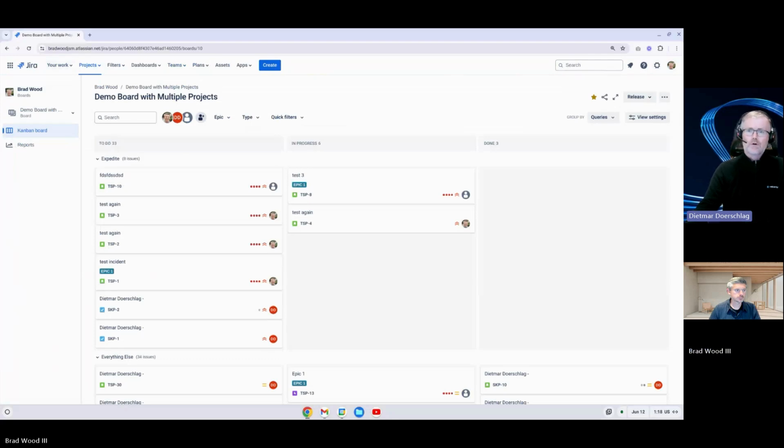So you can create your own personal board based on a JQL query, which brings in, just as Brad said, data from multiple projects. And maybe your JQL query could also include a syntax where you want to filter out only high priority issues or whatever other scenario you need. And that then is a board that is not necessarily exposed to the project team.